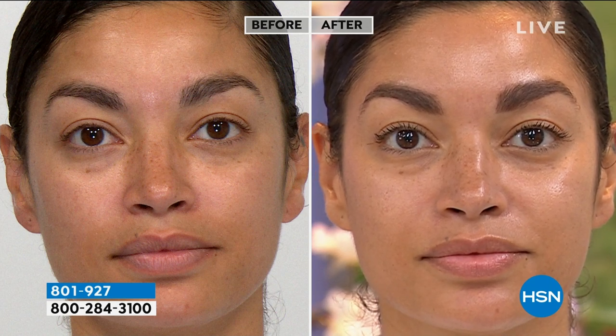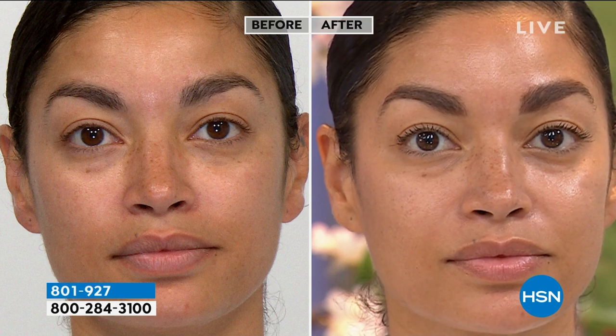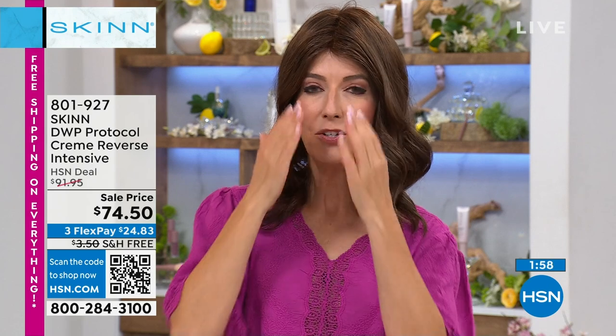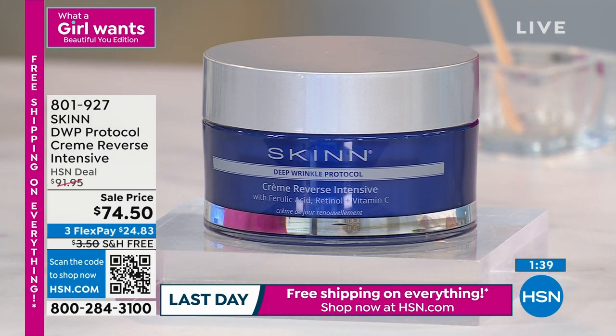This is great for women who don't like anything heavy but are fighting wrinkles, texture, pores, brightening, and firmness. That's why it's on my bedside table. There's no reason why you can't put this on right before you go to bed. It doesn't take very much, it's very lightweight, not heavy, not greasy — you don't wake up with swollen eyes like you would from an old heavy cream. This is a modern cream — the Rolls Royce of his deep wrinkle protocol, his gold standard, his crown jewel.